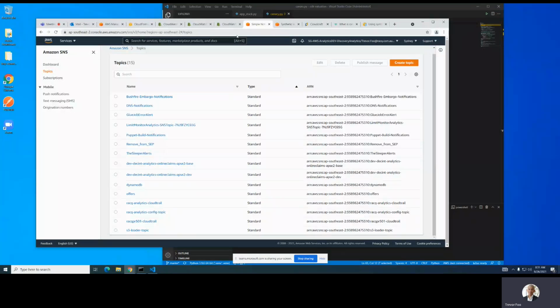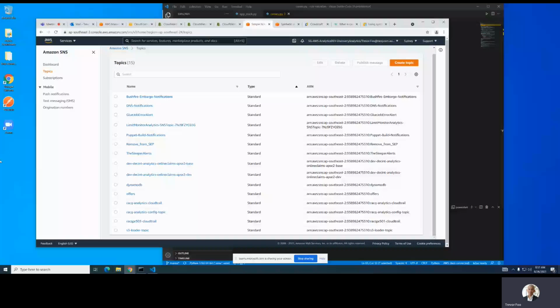So each time a message gets put onto SNS, which is simple notification service, all the emails that have subscribed to the SNS topic will receive notification that the endpoint has failed. I don't think I've set that up just yet, but it shouldn't be too difficult.